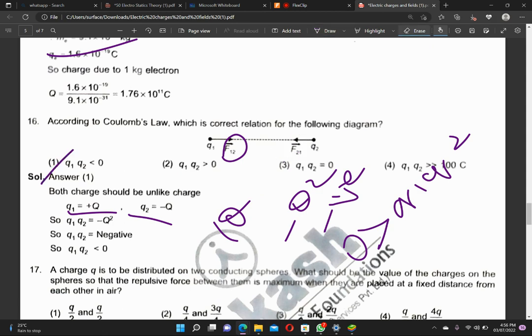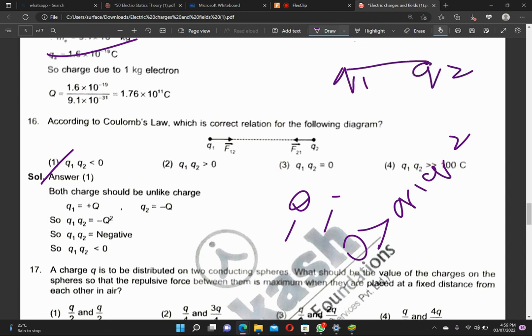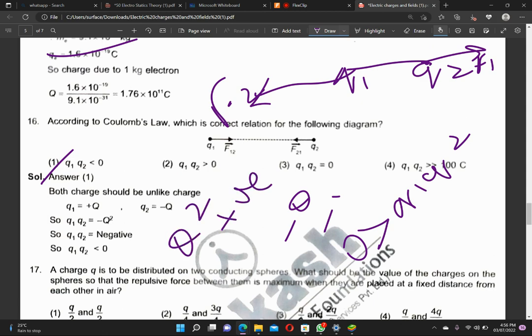Is that clear? So simple. By seeing the diagram, see the direction of forces. They're not going outside. It's not showing like here it is Q1, here it is Q2, and this is the distance, and F1 is going here and F2 is going there. If they showed it like that, then they would be of the same sign, you get only plus Q, and you get that other option. When they show the forces in this direction, then you get the first option. Okay.